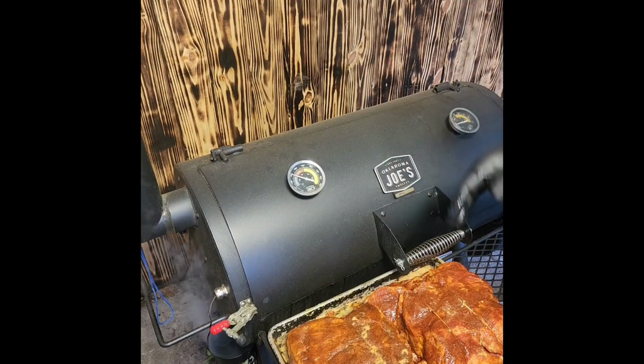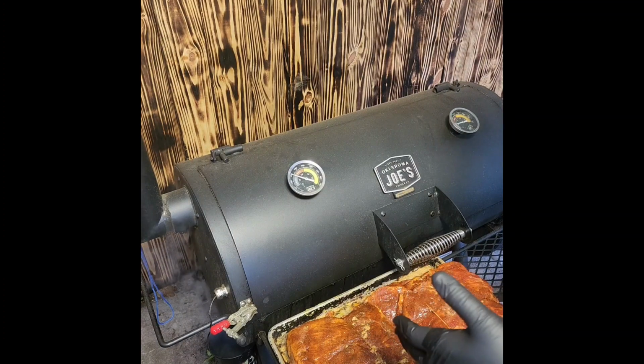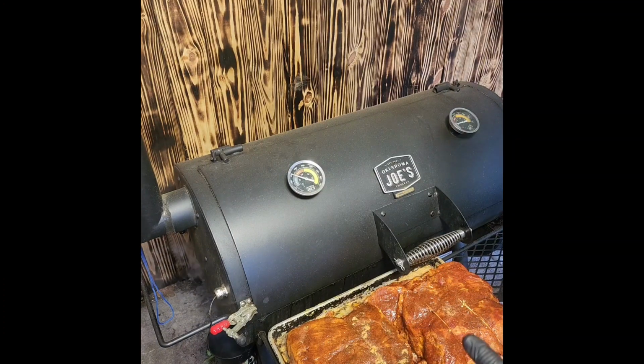All right. Well, we've got our smoker running about 250. We're going to try to keep it running about 250 to 275 for the duration of this cook. This cook is going to probably be 6 or 7 hours. So just want to make sure you understand that when you're getting into it. I think anything worth doing is worth doing well, whether it takes a lot of time or not. And I enjoy this process.